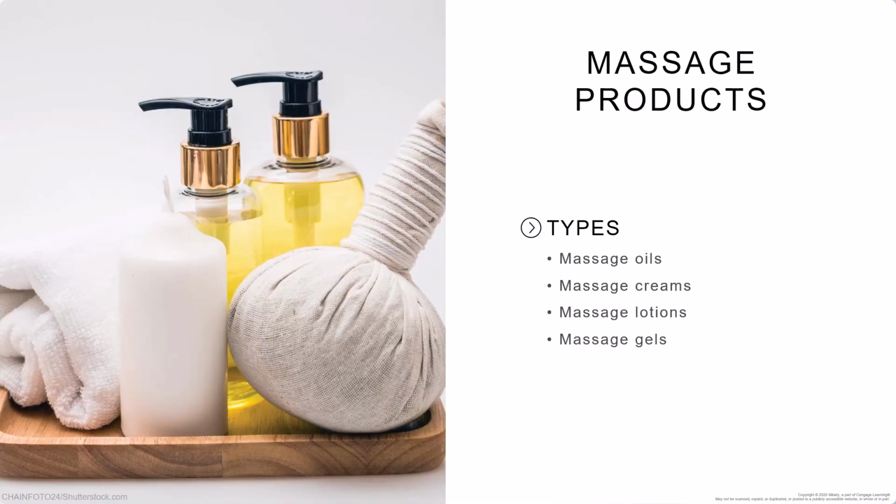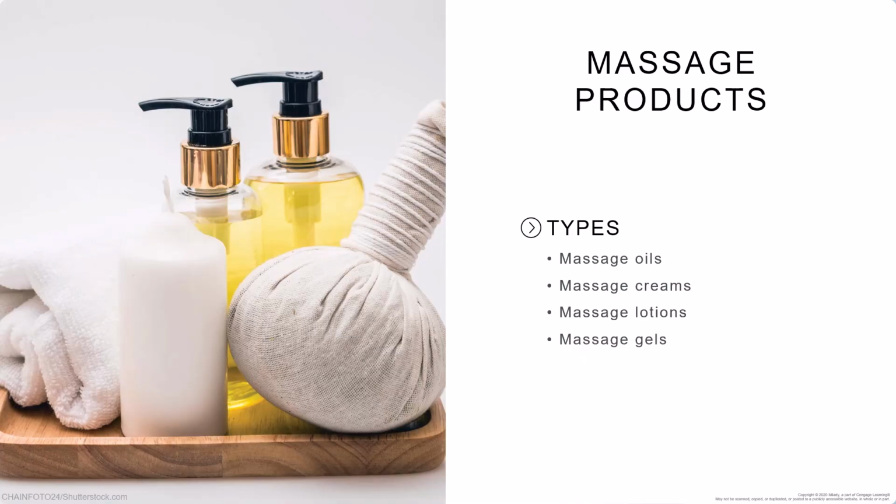They vary in thickness, and typically they're going to contain a blend of botanical oils, and they can have additional ingredients to target specific skin types and conditions. Massage creams, which is kind of my preferred method for massage product, are rich in consistency. They feel a little bit more luxurious, and they contain moisturizing emollients. They provide a great slip for a longer period of time because they don't absorb super quickly. The book says they're preferred for dry and mature skin, but I like them on all skin types because I noticed that they still come off very easily compared to oil.